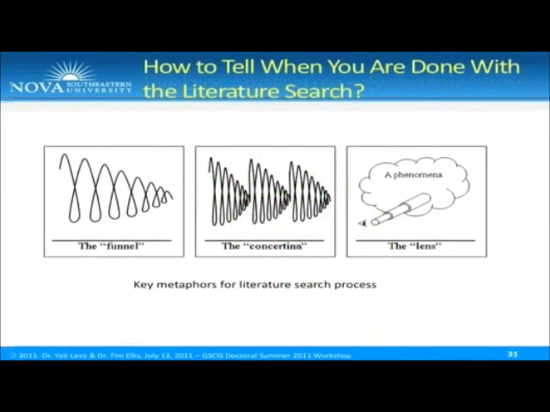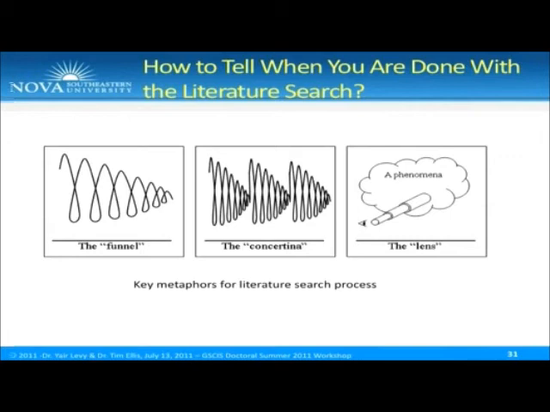So the idea is, obviously you can see this process expanding and expanding and expanding, and the first question I have is, how do you tell that you're done? How do you know that you're done with your literature search? And the answer is, obviously, you're never done, right? You've got to put a stop somewhere and say, okay, enough. I've got my hands through enough that I can build whatever I want to build on that foundation.